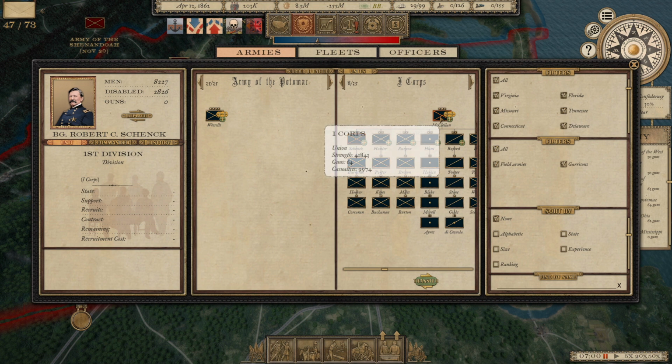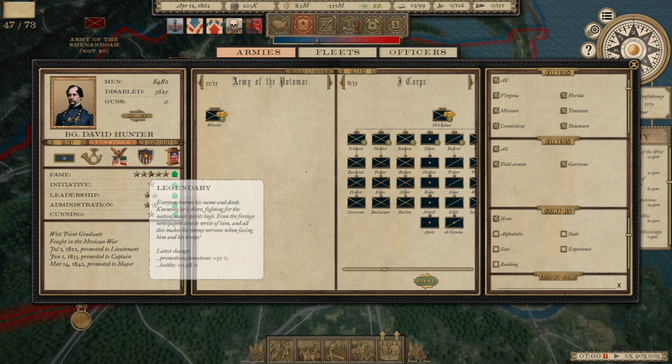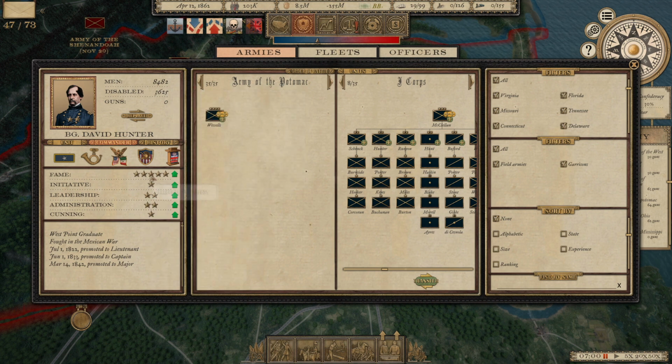McClellan had been commander of the Army of the Potomac. Now, because of the way this works, he's just the commander of a corps. So I need to go ahead and replace McClellan. But to do that, I probably need to replace some other commanders as well. If we just go by seniority, David Hunter should be the commander of the first corps of the army. Not sure I love that idea, but he's our most famous corps commander, even though he's definitely not the best corps commander. And so for that reason, I am going to give him command of the first corps.